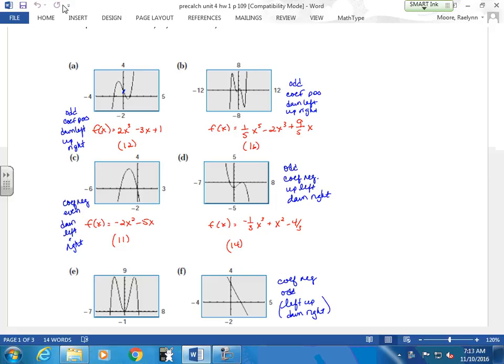This went the opposite way. It went, oh, no, it didn't. It went down on the left, up on the right. And it crossed 1, 2, 3, 4, 5 times. So you're looking for something with a 5 and it to be positive. This is down. So you're looking for a negative square.